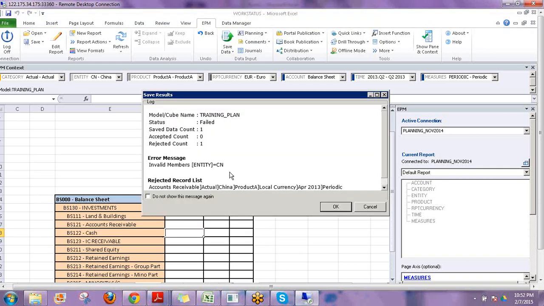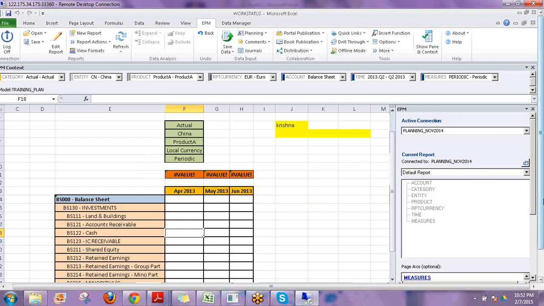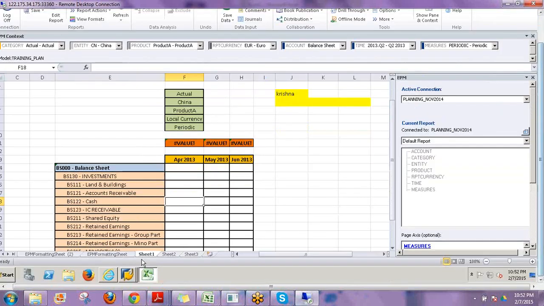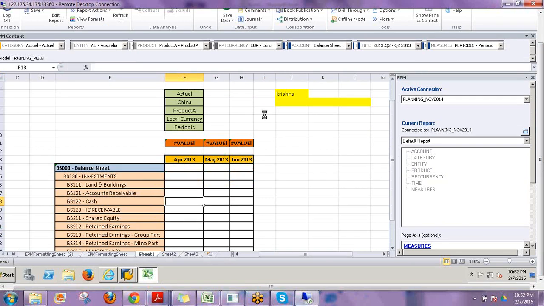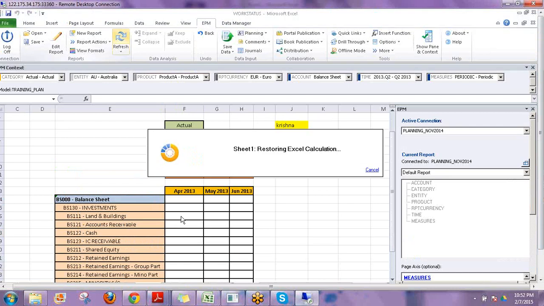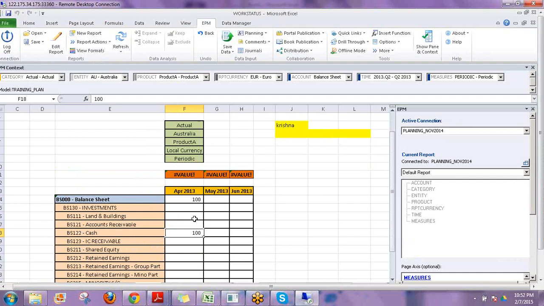See, invalid member China. Previously I was able to enter and save the data in China also, but I am not able to do it now because in China I have provided read-only access. And I'll select Australia, which has write access because at the top node I have write access. I'll put some value.